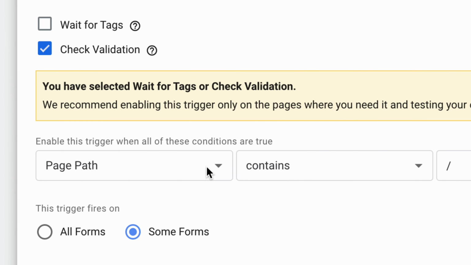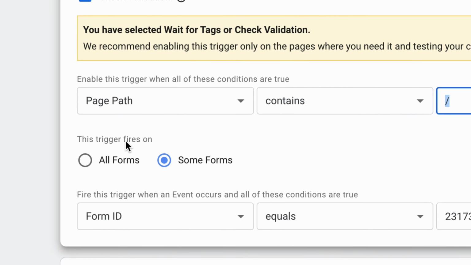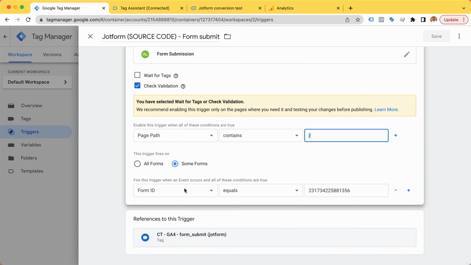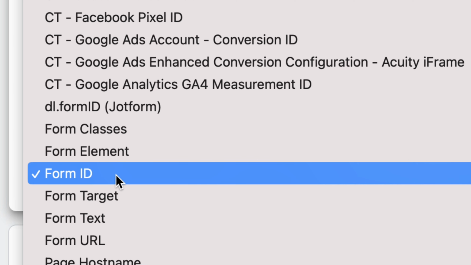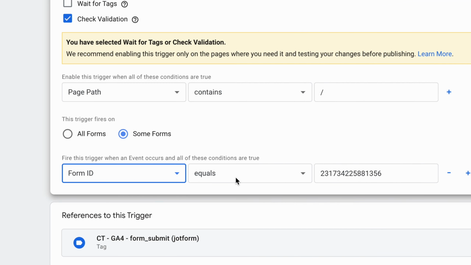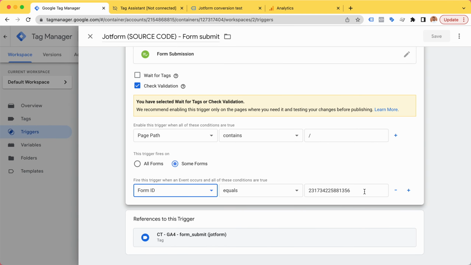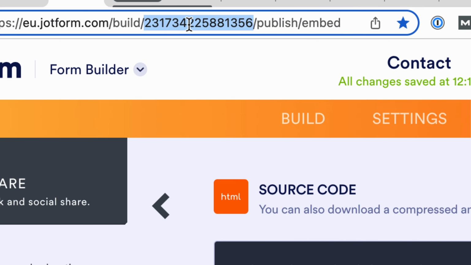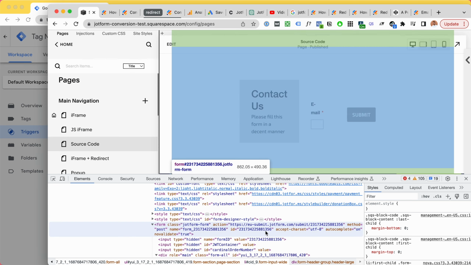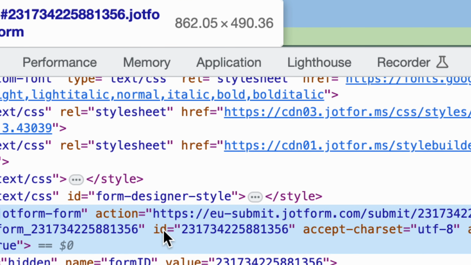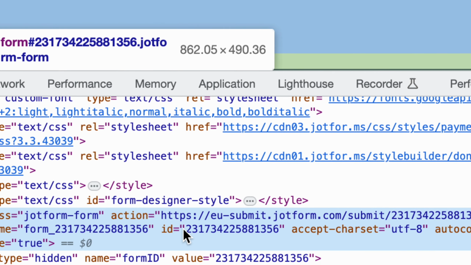Page path contains just any page. This trigger fires on some forms, and then you would select the form ID, which we enabled in the variables just now, and then this one equals the ID of your form, which was this one here. The ID of the form, as you can see, is quite literally here in the source code.